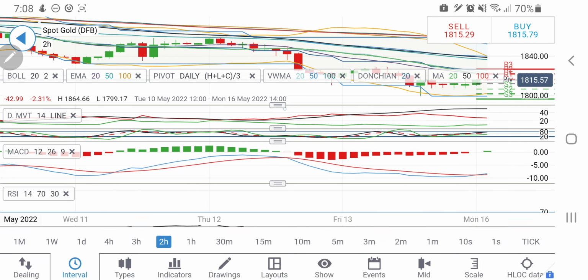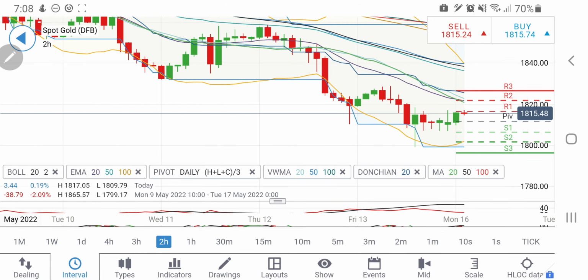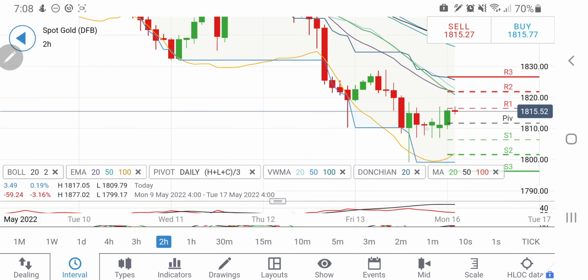Similarly on the 2-hour charts, see on the 2-hour charts too, similar is the story. How many candles have got the support at 1810? Almost 6-7 candles getting the support at 1810. Yes, there are offshoots, so the 1810 to 1815 zone is something which is critical for gold. If it breaks past this zone, you can consider that it may try to break further on the downside. And on the upside, probably I will be looking forward to this zone at 1820-24. If this zone is taken, then gold is going to fly high towards the 1836 level.